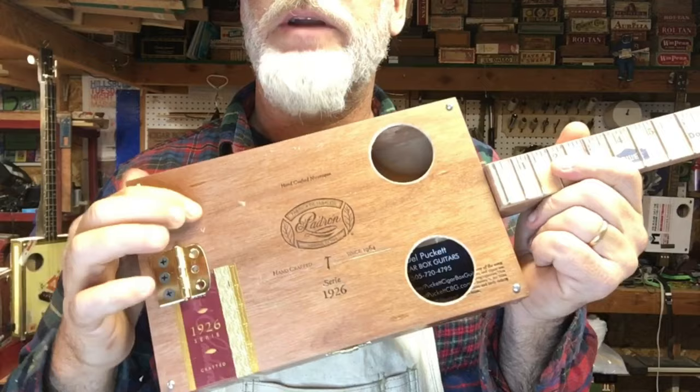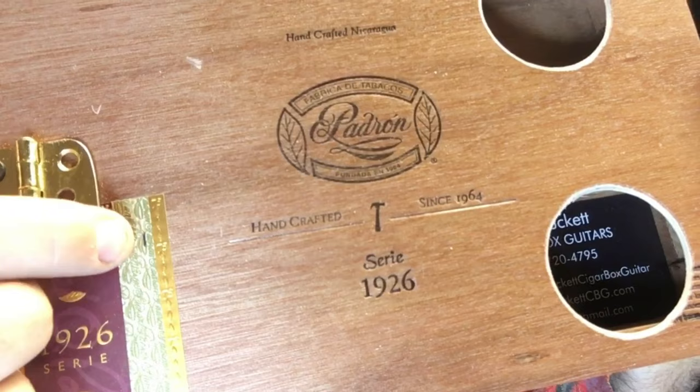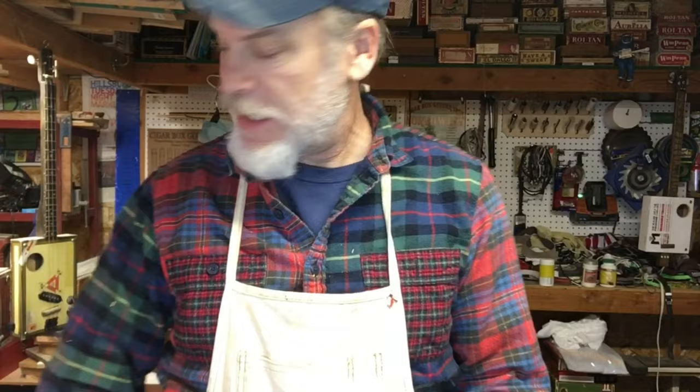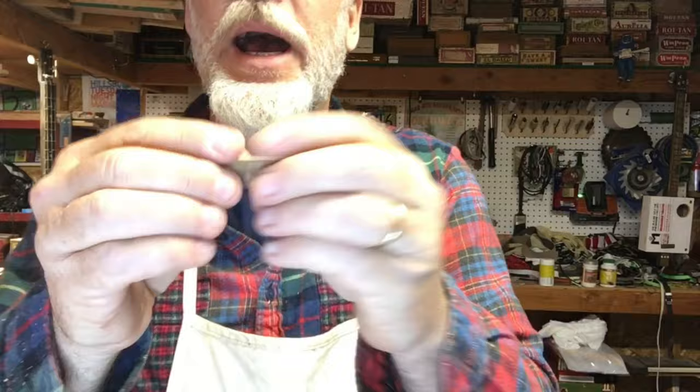We installed the hinge. And now I'm ready for the saddle. So I measured out 25 inches and I put a little tick mark right there. That's exactly where the saddle goes. And then what I did is I got a junk drawer over here that's got a bunch of pre-made saddle pieces, and I found the right height, one that I need.